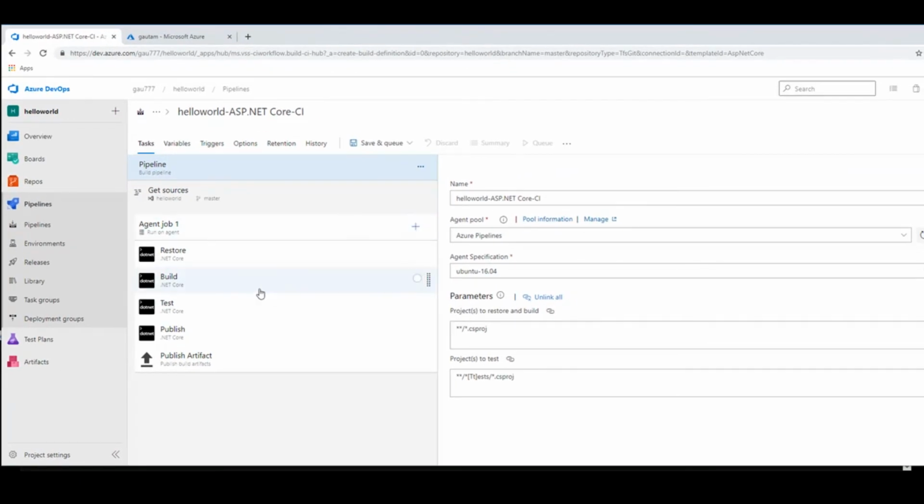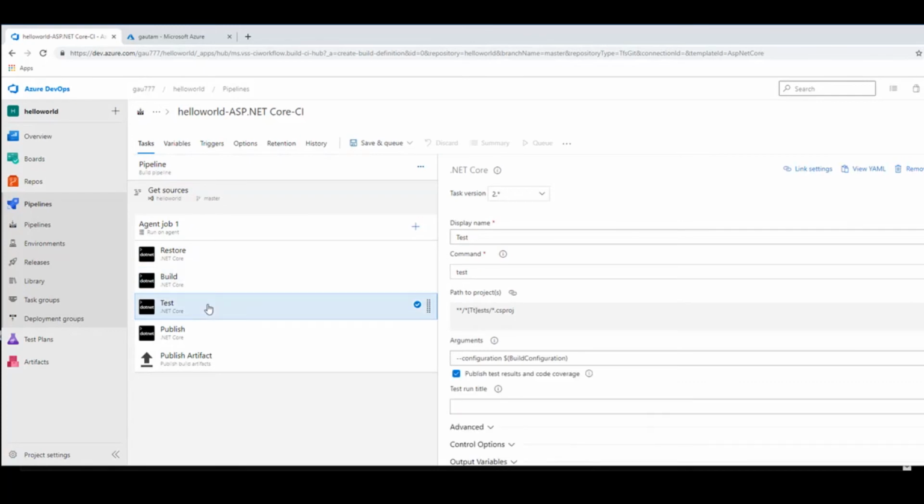Right guys, as soon as I apply, you can see these steps it automatically added. If you were building this project on your command line or in Visual Studio Code, you'd run the same commands: restore, build, test, publish, and publish artifacts. The only difference is that Azure DevOps will be doing it through our CI pipeline. That's the reason I wanted us to do it through the classic editor. You can see it's doing everything automatically: it's going to restore, build, test, and publish.